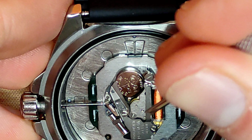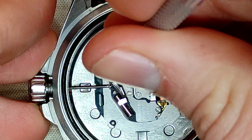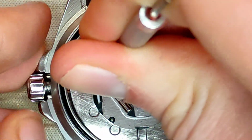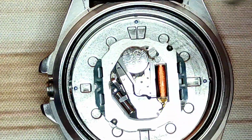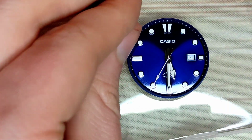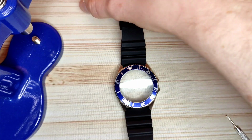Again, this is more a basic run through of what I did. There's a little lever there on the movement. When you pop that case back off with the screw down case back, you just unscrew it, press down the little lever, and Bob's your uncle, out comes that crown. So then next step is, of course, take the movement out. I just gave mine a little tap into a container there, kept it nice and safe, and closed it up, and you're left with the carcass of the watch.